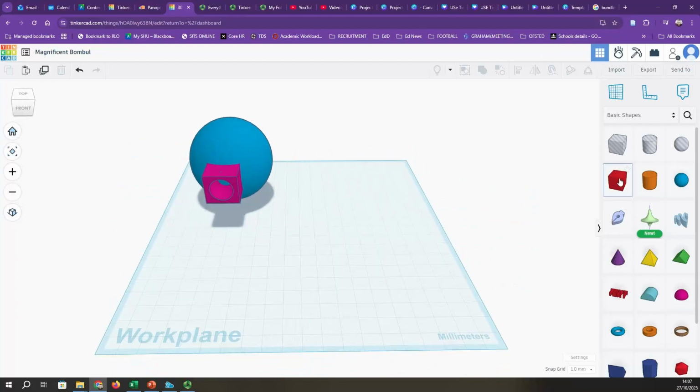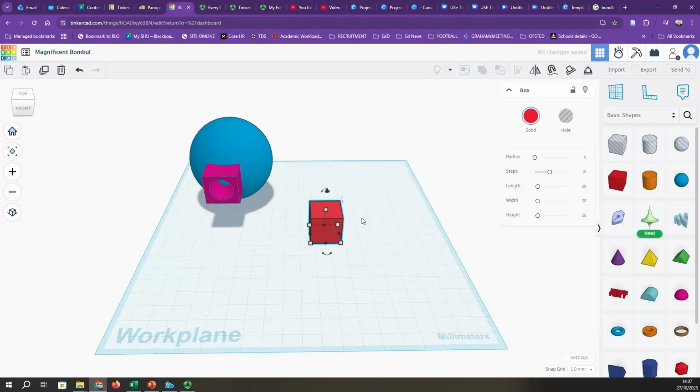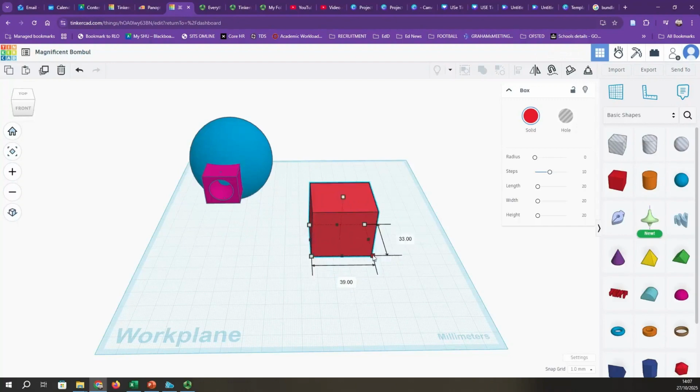So let's look at that a bit more closely. Let's take a square, sorry, cube. Let's make it a little bit bigger. So that's a shift and drag so that it stays in the same proportion. As you can see, you've got all the nodes that you normally have, so you can drag and drop the shapes to whatever size you want.